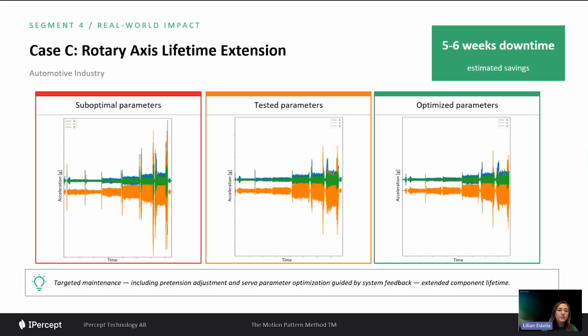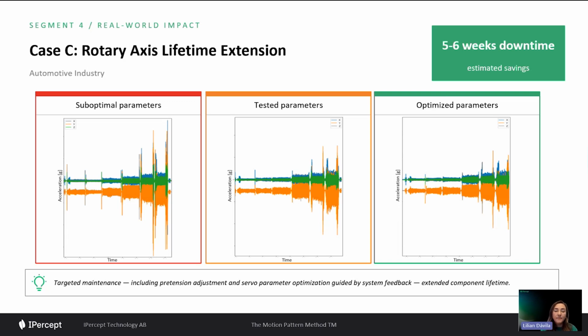We see very high amplitude at the start and ends of each of the steps in this plot. Then we have the second panel, the tested parameters. This was a first improvement which adjusted the machine's dynamics a little better, but it was not the optimal state. Lastly, we have the optimized parameters on the right after the final tuning. These parameters brought down the amplitude levels to a better performance, which suited the machine dynamics best. And this, together with the pre-tensioning of the bearing, improved the response of the subsystem further.